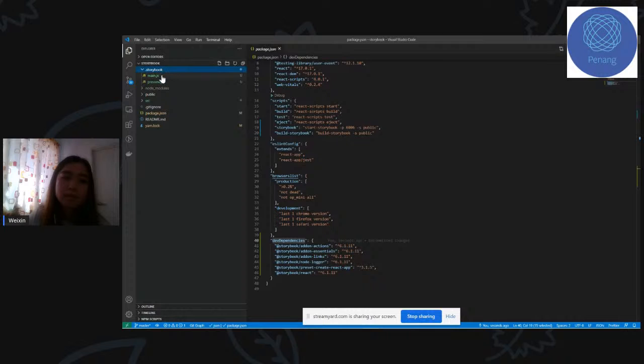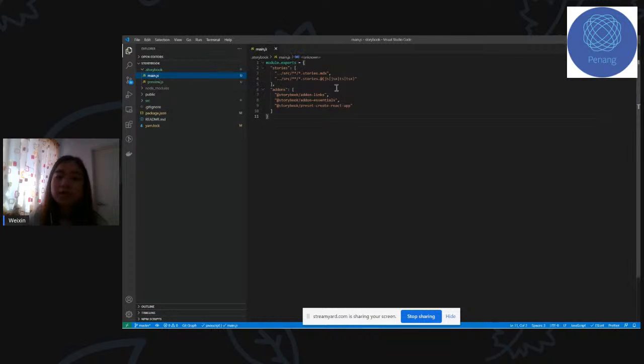Inside it, there are main.js and preview.js. Both are config files for Storybook, but main.js is mainly the config that indicates which extensions are going to be treated as our stories, such as .stories.mdx and .stories.js. Preview.js is the config file for the stories that we create on our own.